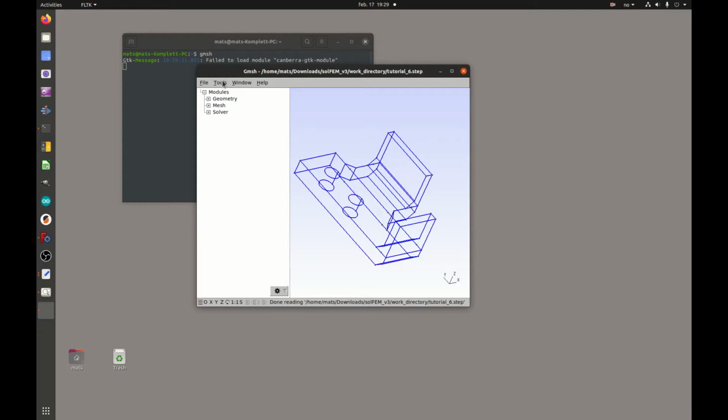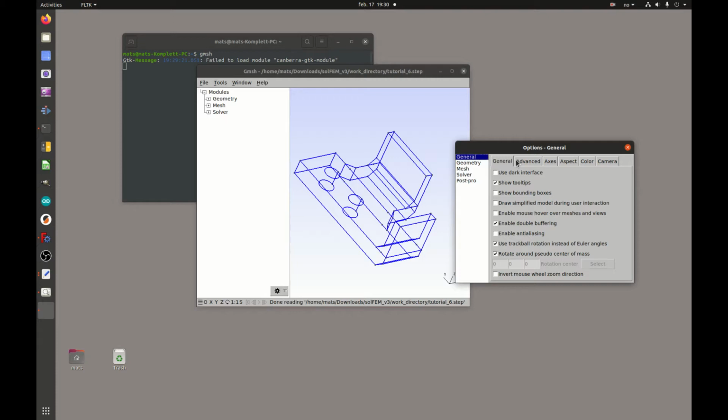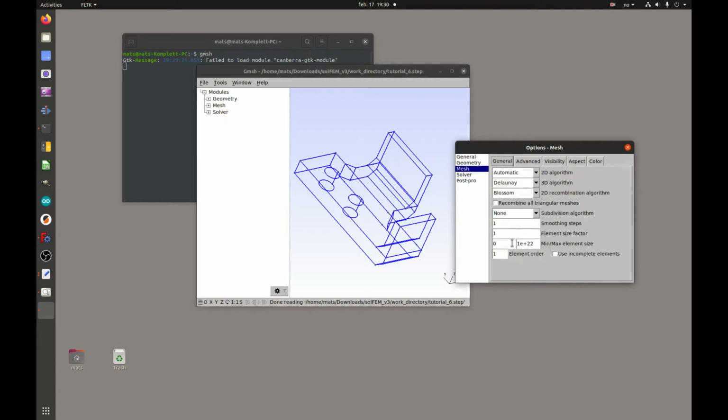We will go up here in the tools options under mesh and general, and here we will set the element size that we want, and I think we will want, let's go for 2, or between 1 and 2.